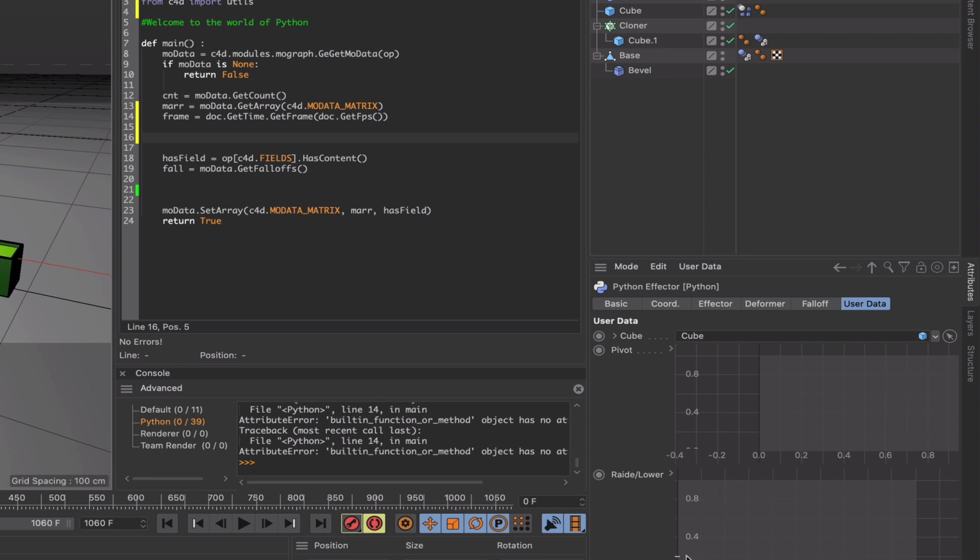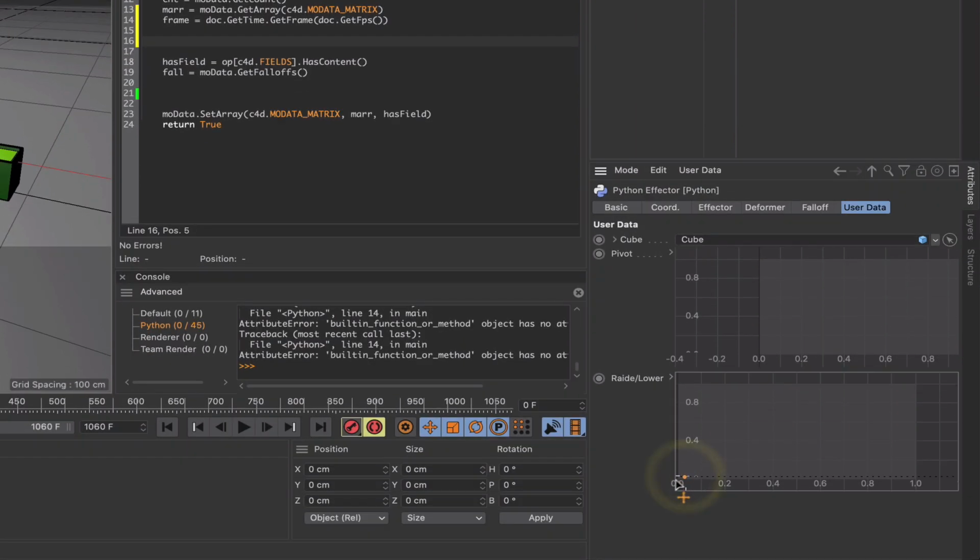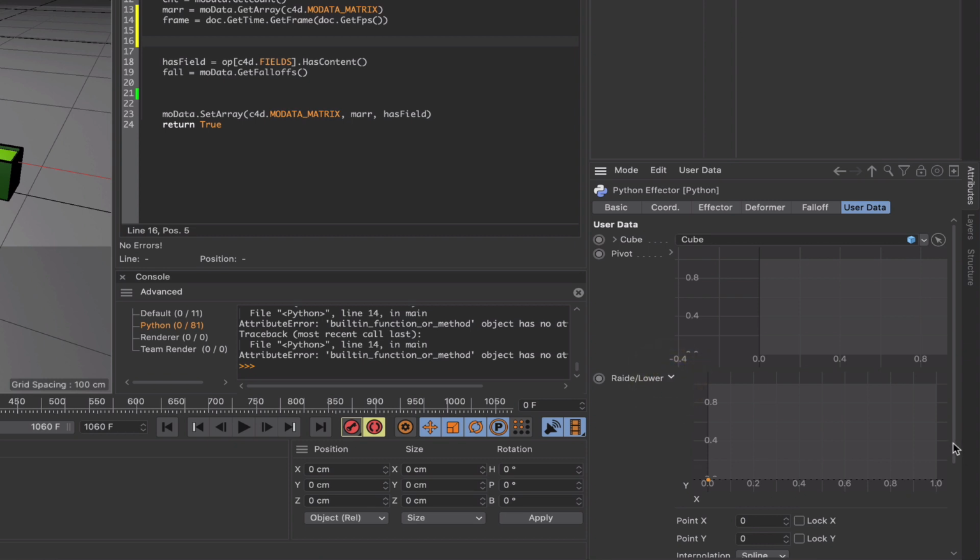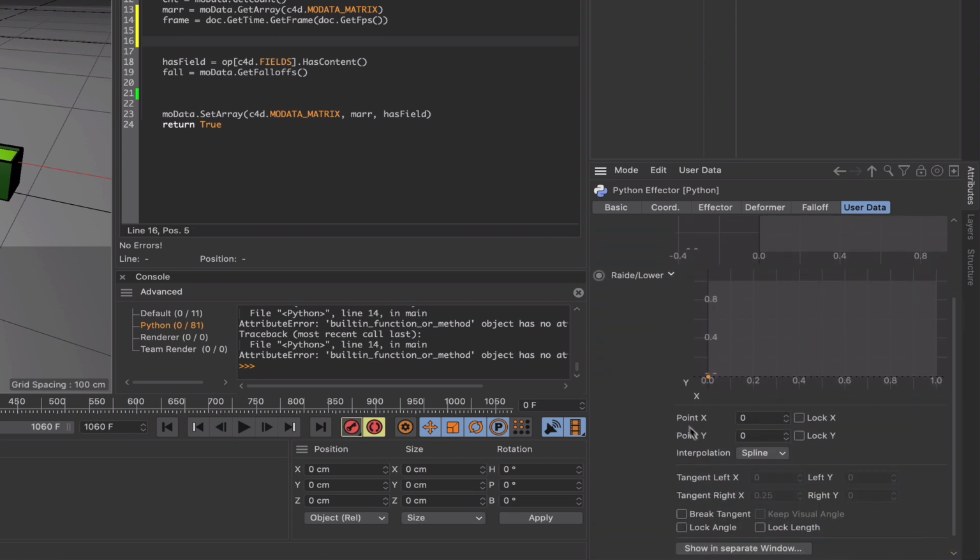Firstly, rather than the pivot, I'm going to do the raise lower first. I'm going to put a point at the bottom, and if we twirl this open, we can see exactly what we're doing. Point X and point Y do need to be 0, 0 for the first one.